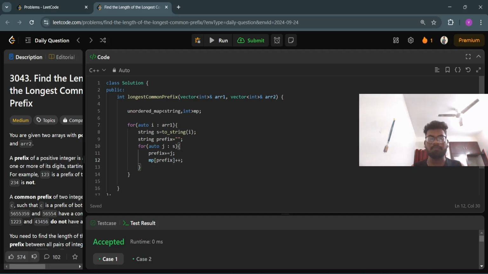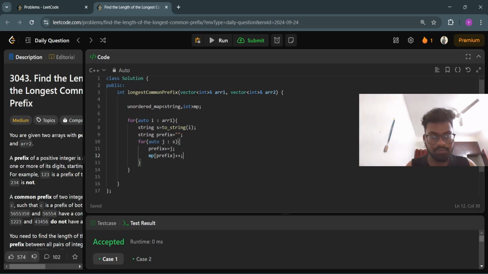Okay, so that's how the map will be created for the array one strings, with all the prefixes pushed into the map. We push into the map because searching for an element in a map is fast.